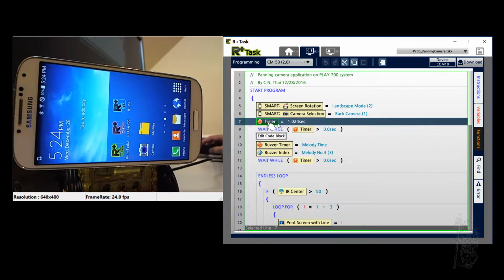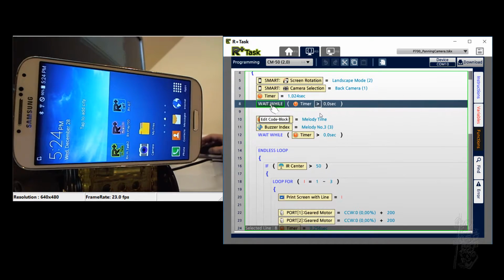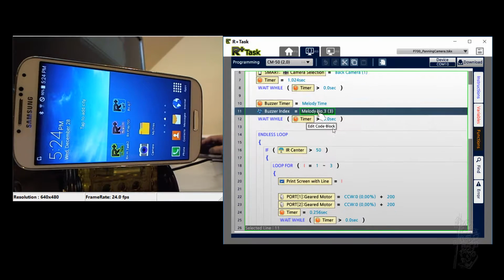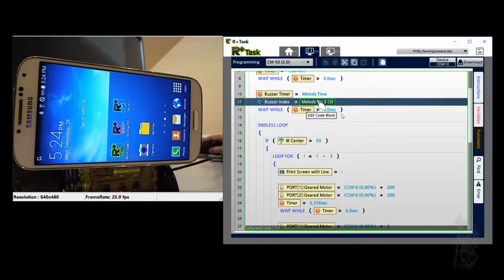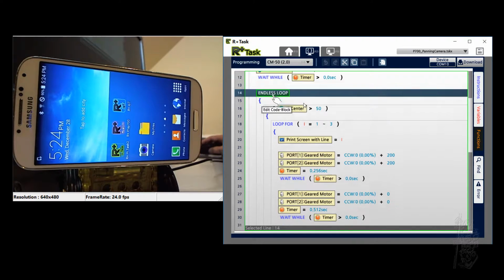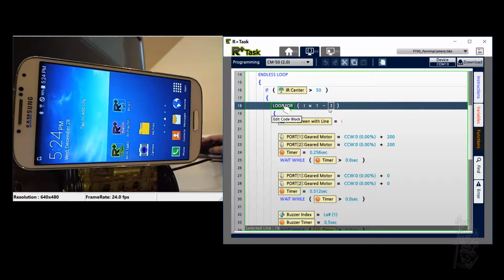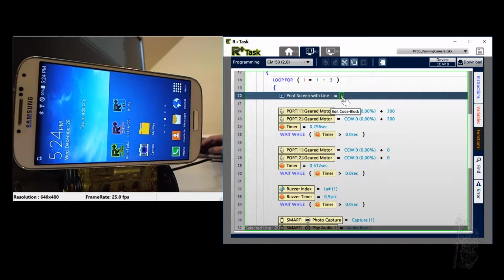I have a timer. Just a second. Wait there to make sure everything is switched to the camera and everything is okay. I give the melody 3 just to know that it's getting to the code. Okay, and then I have a handle loop. And then as long as the IR is bigger than 50, that means I need to tap essentially on the top of the head of the robot. And then when it sees something too close, it loops for 3 times. Print out the i so that you see 1, 2, 3. That's just for me to debug things.